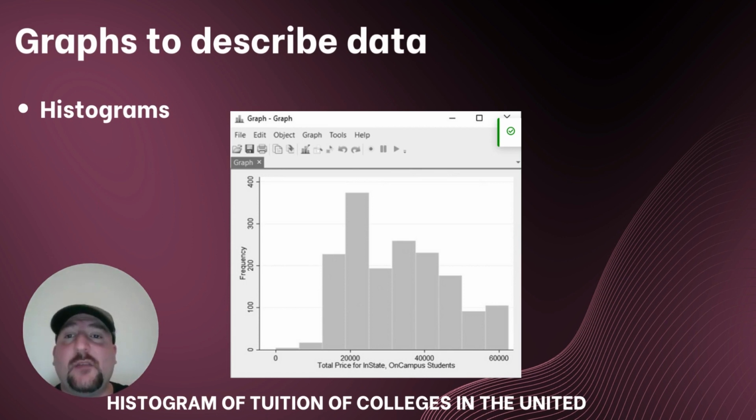Histograms. A histogram is a better choice for a continuous variable with numerous values. For example, college tuition, which is a continuous variable, can be illustrated in a histogram. We can use the Stata command hist to generate a histogram in Stata. Looking at the graph, we can see the frequency on the vertical axis shows the number of colleges. Then looking at the height of the bar, we can see how many colleges fall into each range.